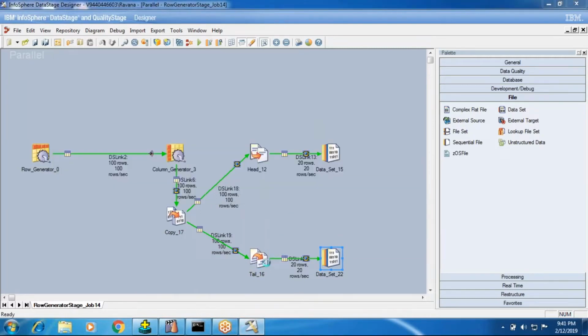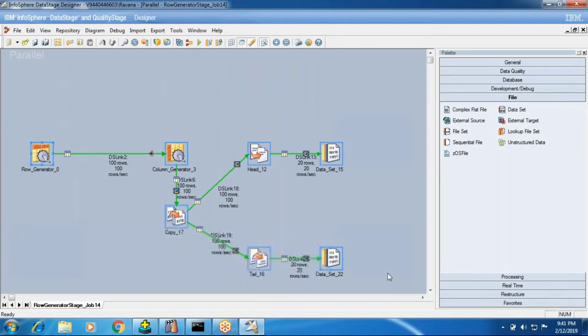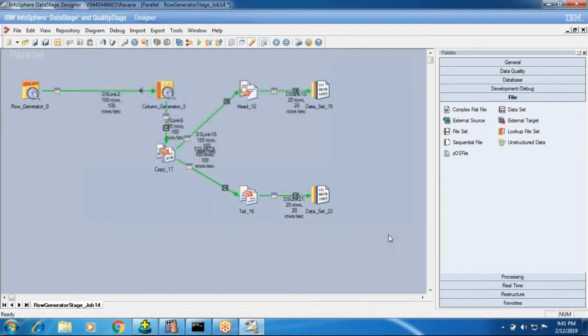Tail is simple, and header has some partitioning options, but in tail we don't see them. Simply you tell how many records you want, and from the tail it will pull and load it into the target.